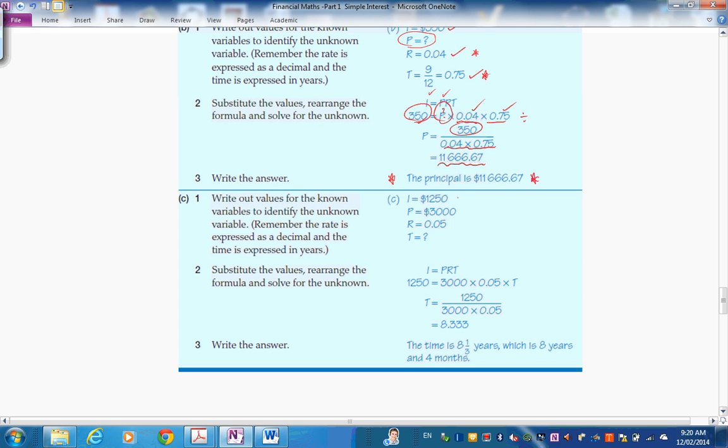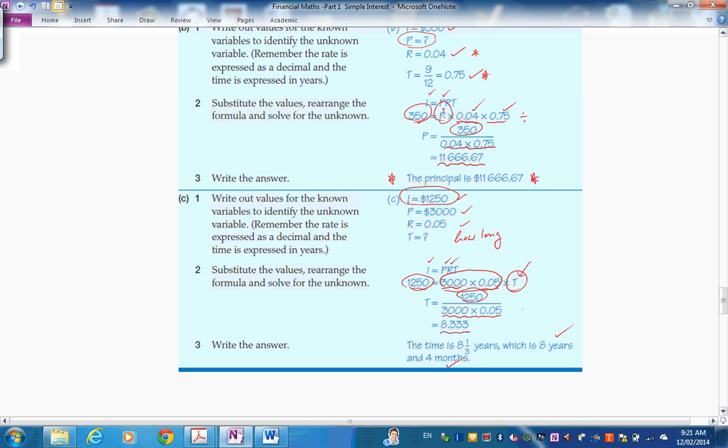In the next one, we give an interest amount, a principal and interest rate, and we're trying to find out how long. How long do I have to leave that in the bank to get that interest payment? So write down the formula again, put in the values for each one, and then find the one that's missing. It has been times by these two, and 1250 resulted. To get the value of T, we'll get the 1250 and reverse what was done to it. We'll divide, and so it's 8.33, or 8 1/3 years. A third of a year, a third of 12 months, is 8 years and 4 months.